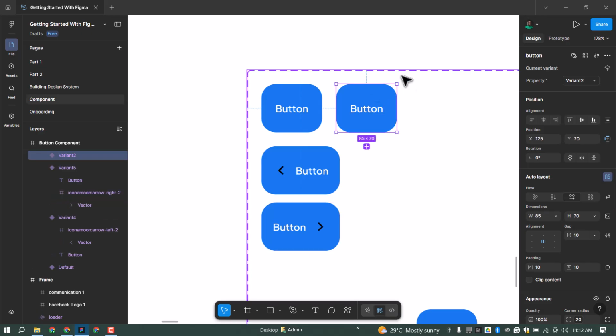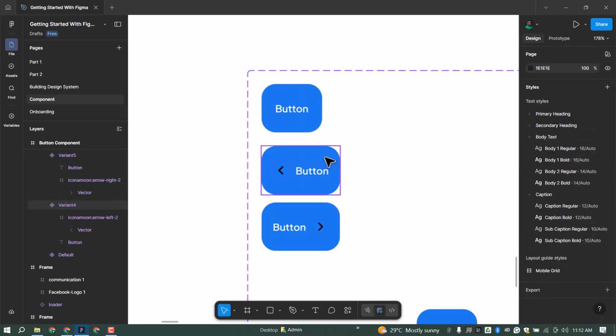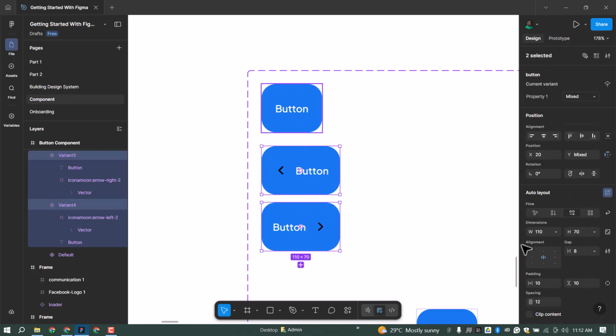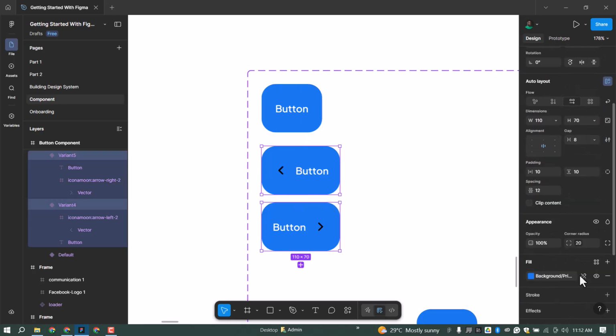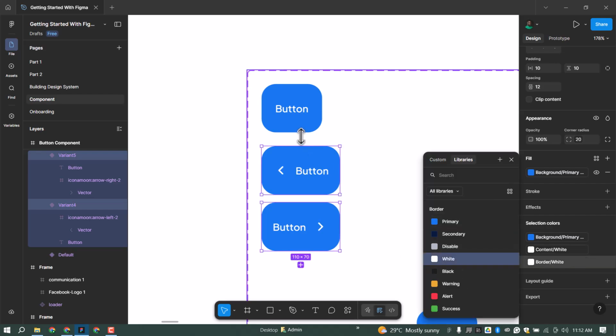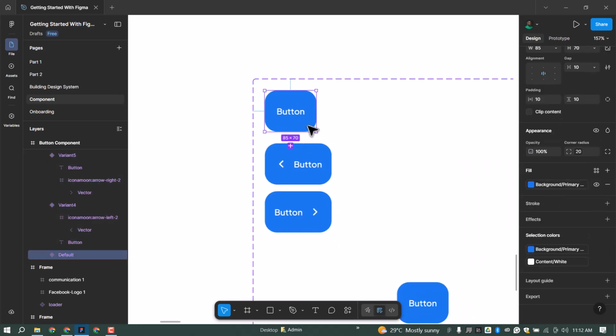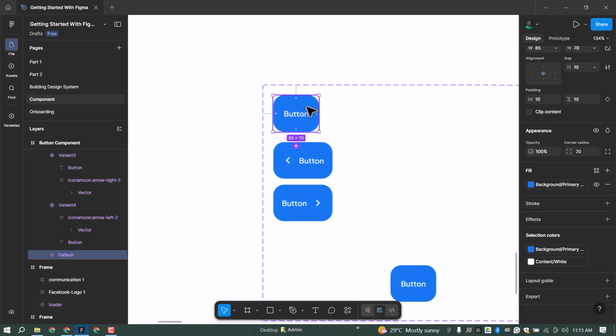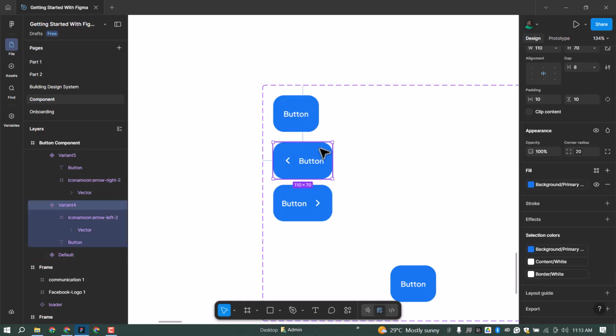I will also change the color of the icon to white. Good. So now I have my icons created for fill, the button without an icon, the fill with left icon and the fill with right icon.